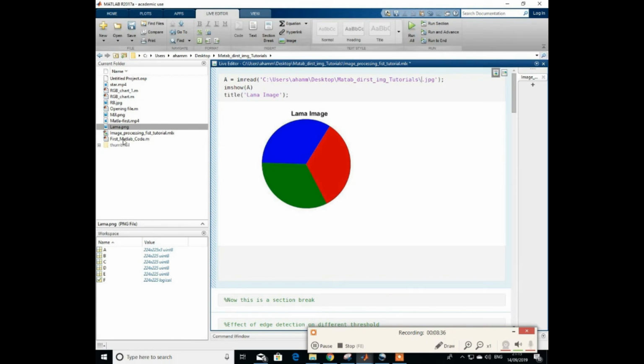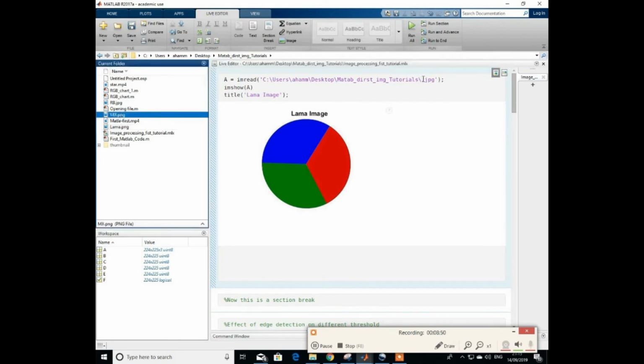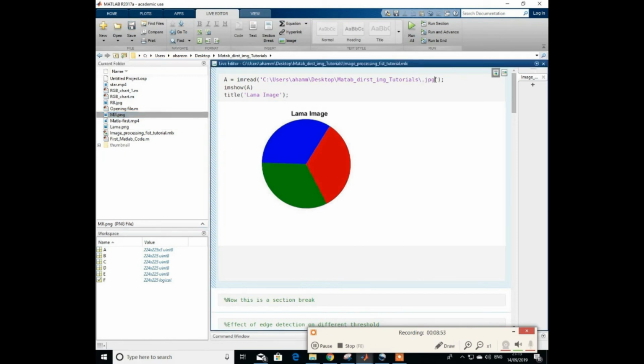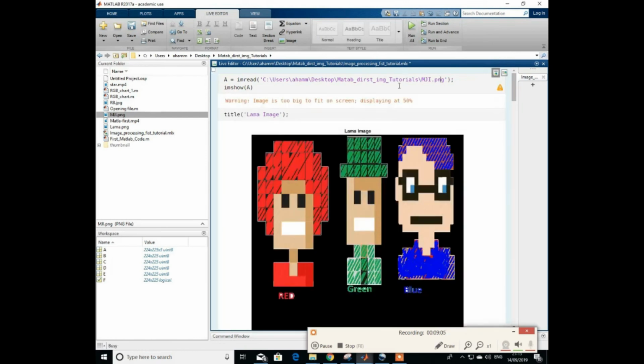If we run the code, we see the red color component, the green color component, and the blue color component. Bear in mind that these components are not pure red. There is always some noise in it. So this is the grayscale, this is the red component with 1, this is the green component with 2, and this is the blue component with 3.